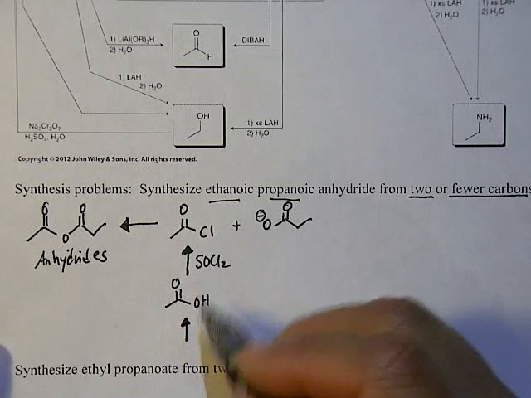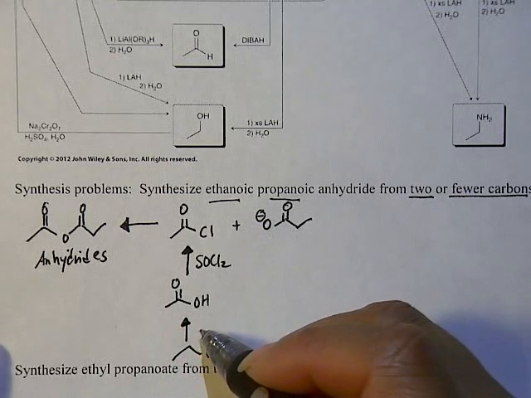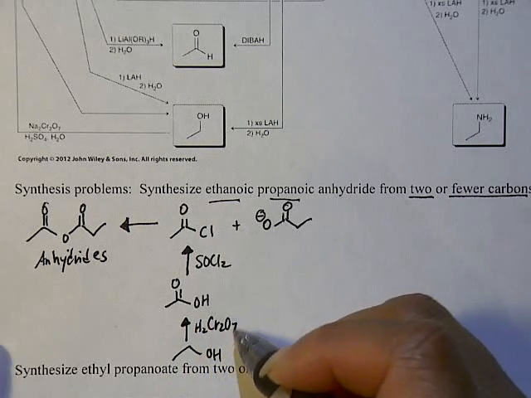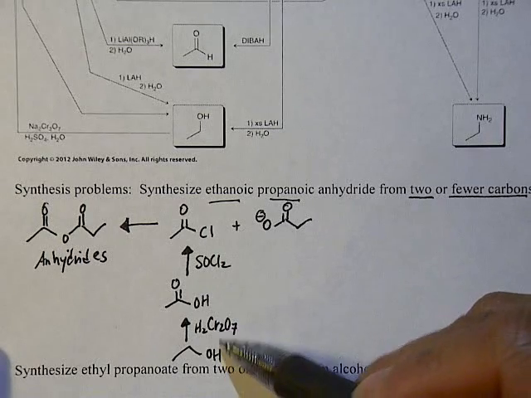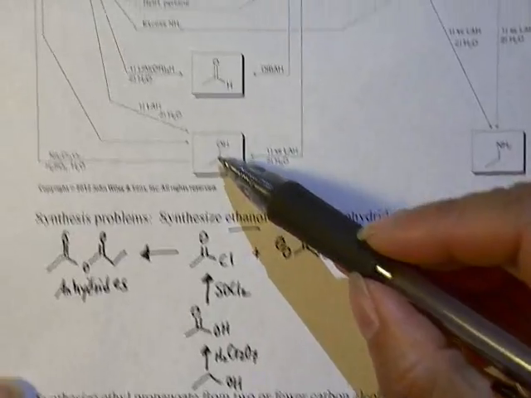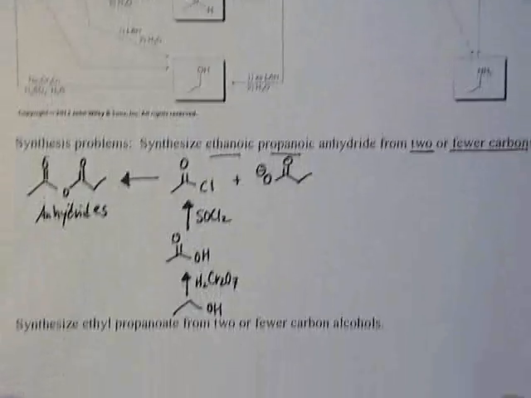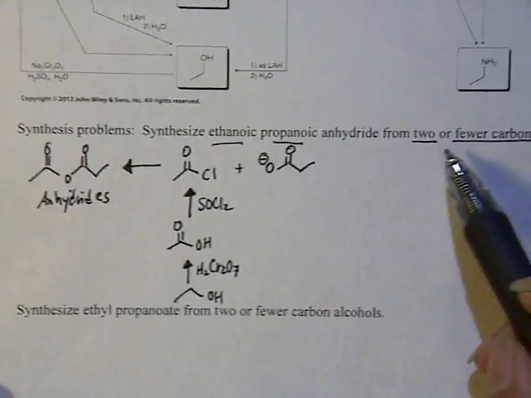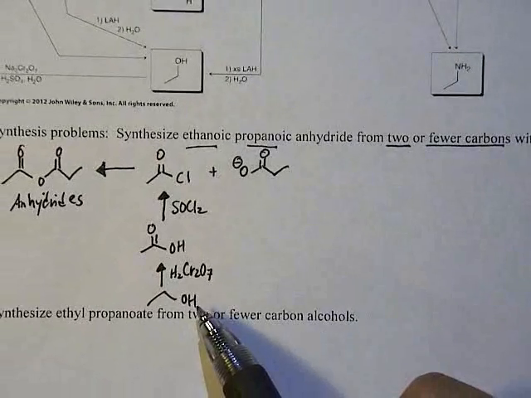You know that you could oxidize from alcohol with a strong oxidizing agent. So for example, chromic acid would do it. So you have from alcohol to carboxylic acid. So this right here is what I'm doing here, the oxidation going all the way to the acid, all right? So notice that now satisfies the limitation of 2 or fewer carbons with oxidation level 1, all right?